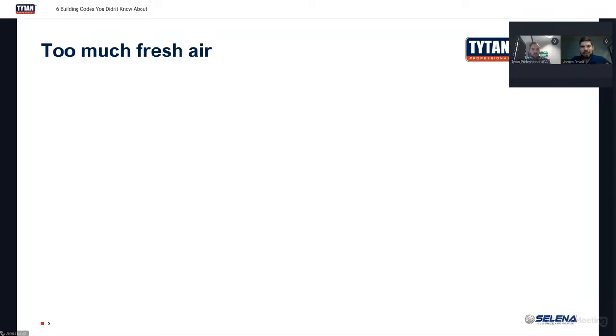And what is a blower door and what is it testing? So let's look at that. What is a blower door? What is it testing and why do we want to do this? We kind of answered, you don't want to have too much fresh air. That means your house is going to get very cold in the winter, very hot in the summer. No fresh air, because then you can't open your doors and windows. So we kind of answered that one, but let's look at what is a blower door and what is it testing.